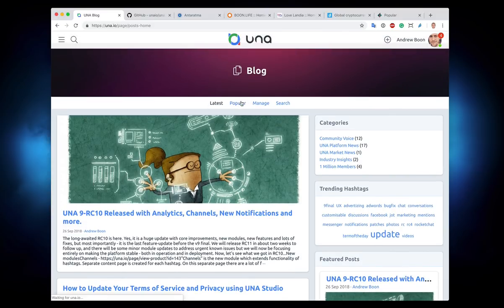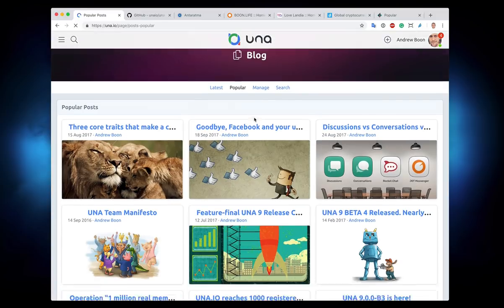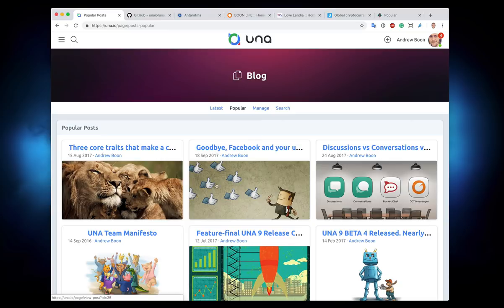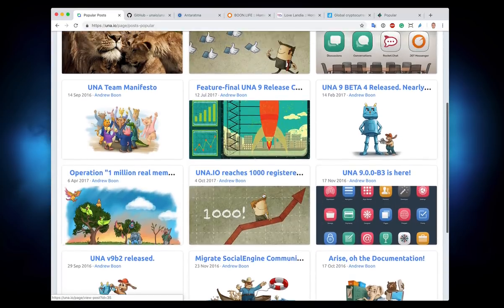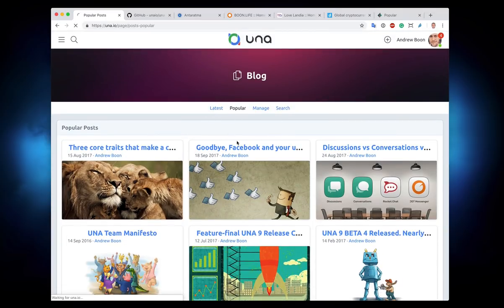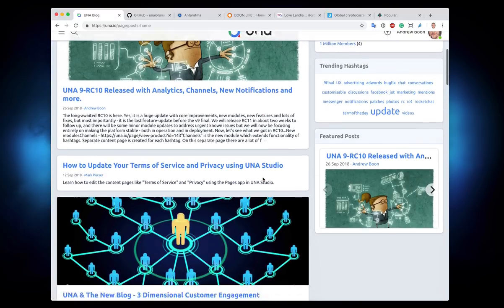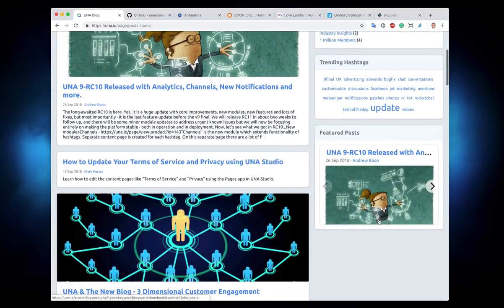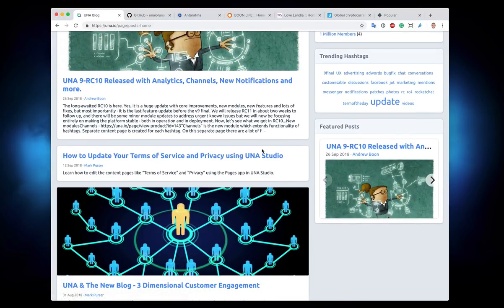But there are different browsing representations as well, so you can represent things more like a gallery, for example, or like a timeline of posts. Posts come with categories, hashtags, and you can feature specific posts.